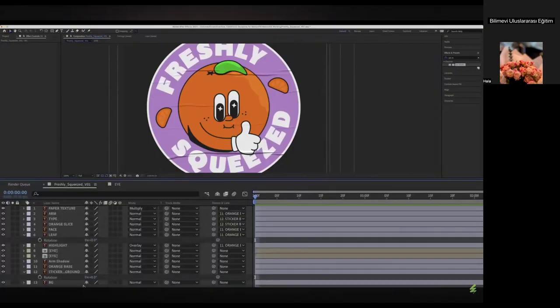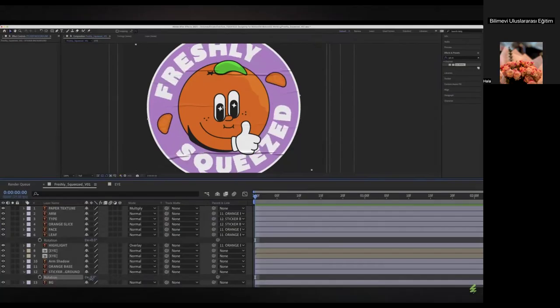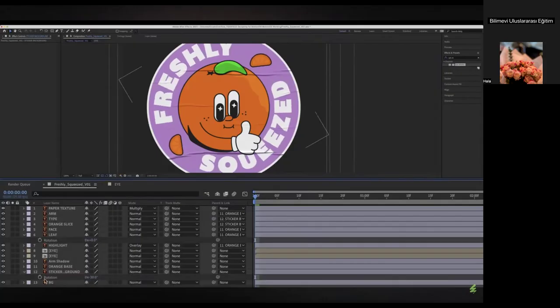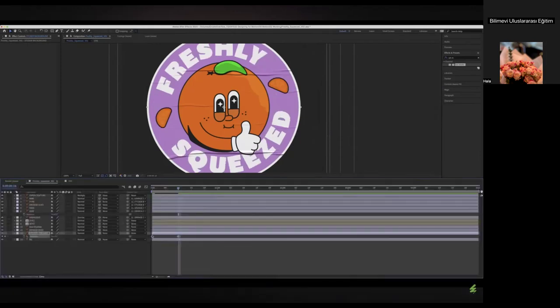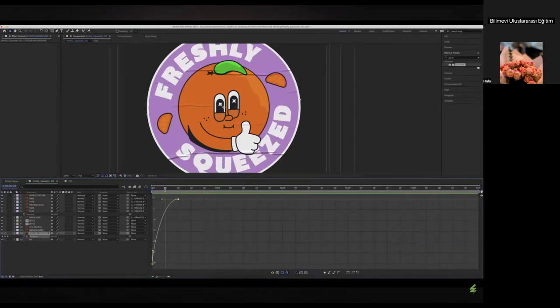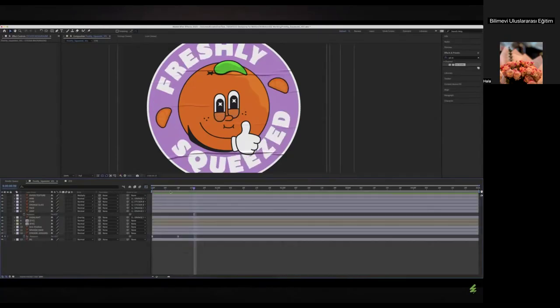All right, now let's add some rotation for the sort of animation of this sticker. So we're just going to get the sticker ground, which is this background layer, and parented to that, remember, is our type and our little orange slices. And we're going to make this maybe negative 30, I reckon, but it doesn't really matter. Animation is all about what you feel. And then about 10 frames in, we're going to make this 0, so it's back to normal. And then ease-wise, if we go to the graph editor, add some ease to this. I think same as our eyes, we want a fast in and a slow stop. Yeah, so it's kind of like whipping in is the movement we want.